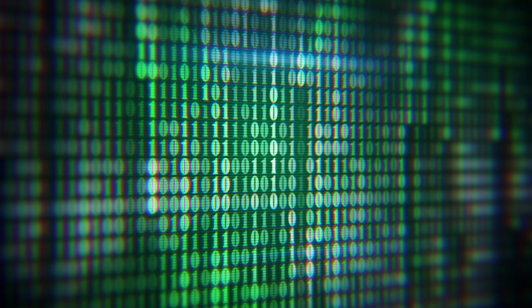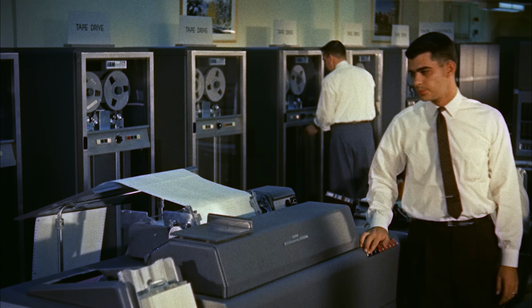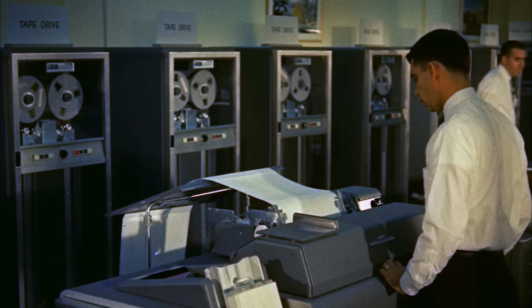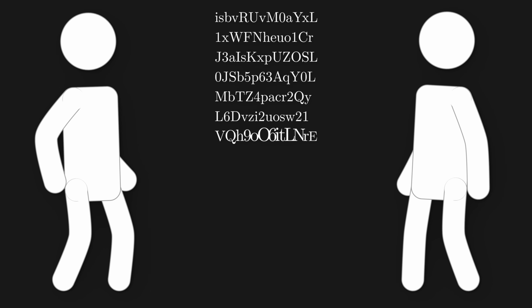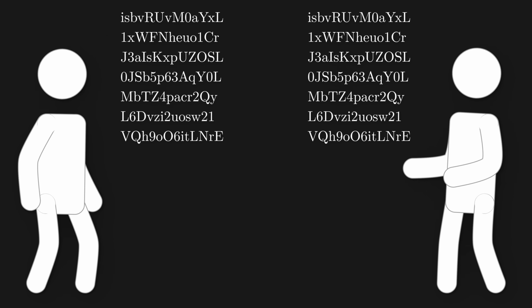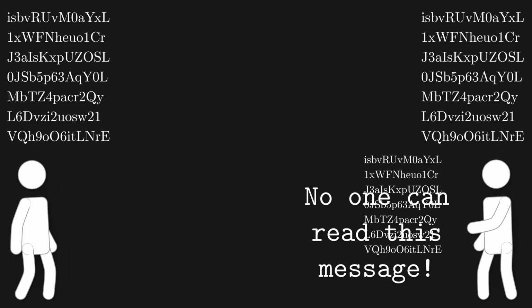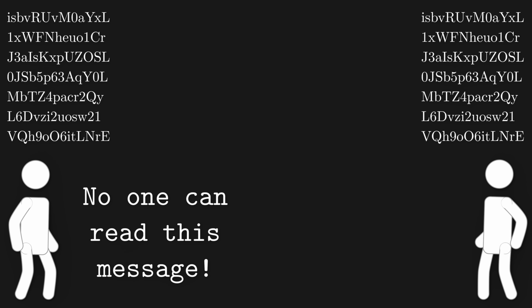You know, our current encryption schemes have been remarkably successful, working effectively for over 40 years. Up until the 1970s, if you wanted to exchange private information with someone, you would first have to meet up in person and share a secret key. This same key would be used to encrypt and decrypt messages, so it's known as a symmetric key algorithm. As long as no one else gets their hands on the key, your messages are safe.